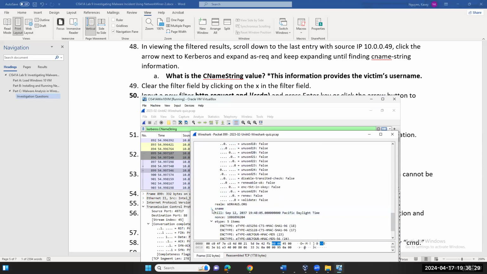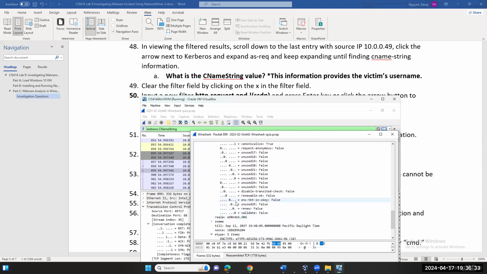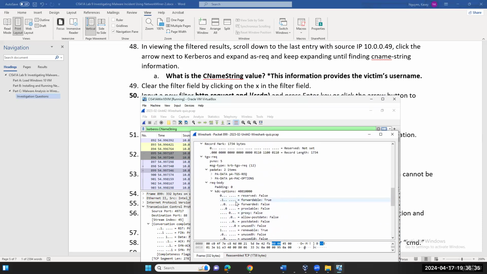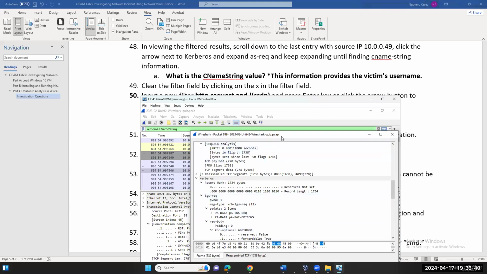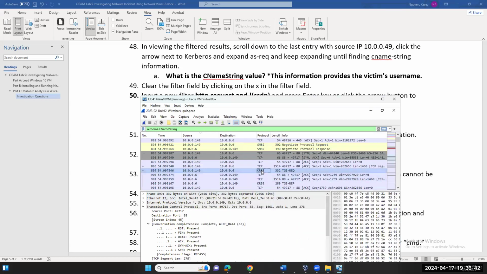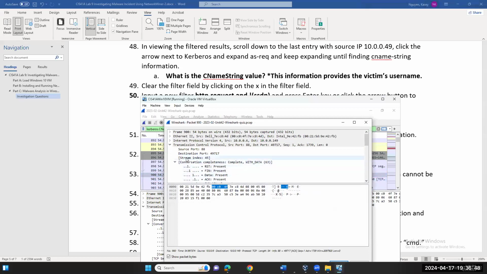I think it's under. So I have S name. Hold on a second. But look for the packet that says KRB5, like this, from the .149.